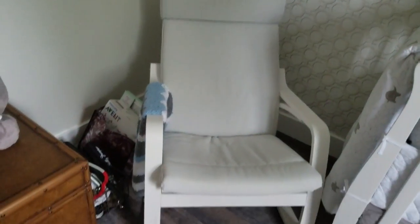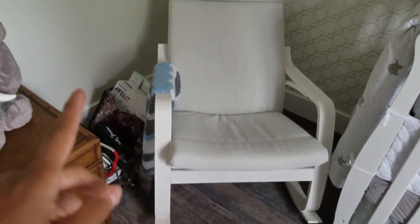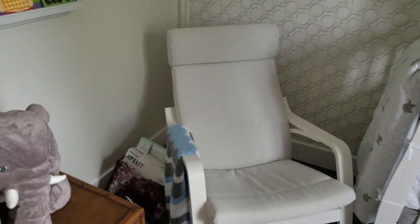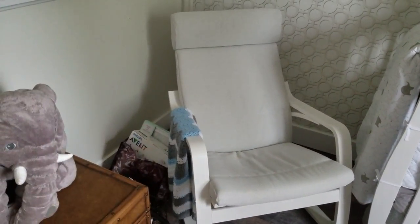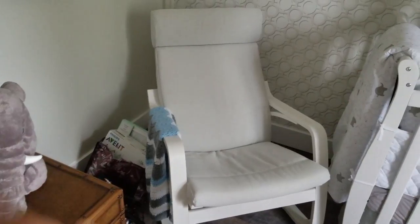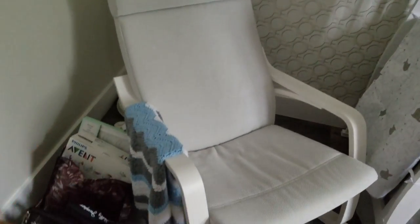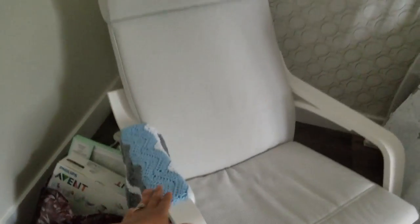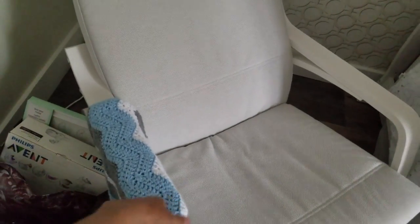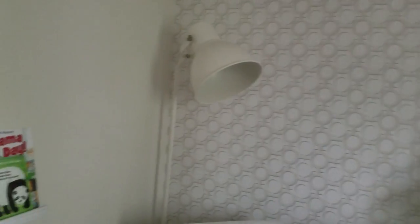Over here is a rocking chair — this rocking chair is from Ikea as well. It's really nice because it's just white and it fits with the theme of this room. Like I said, I wanted it very gender neutral. The only thing you can really tell that it's a boy's nursery in here is because of the blue blanket that my sister just crocheted for me. Then that is a lamp — if you turn on the light switch that'll turn on. That's from Ikea as well.